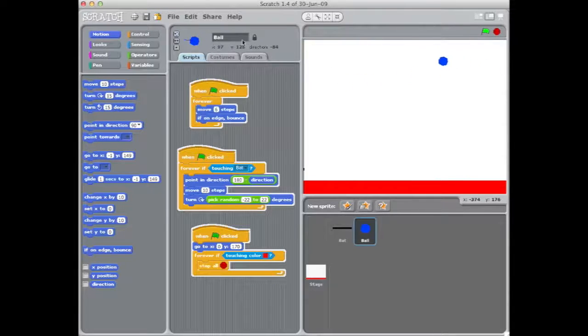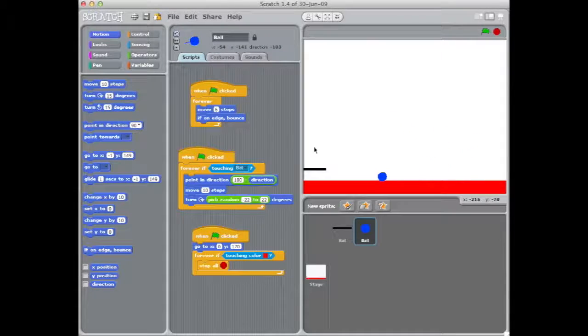Whilst that's doing that, you can see here that this is actually tracking all the time. So in real time, this is saying what direction is the ball going in, and this is giving it its X and Y coordinates, and this is giving its direction. Here it comes down to the red. Oh, I've hit it with the ball. Here we go. So I must make sure I miss it this time. I do, and the game stops.